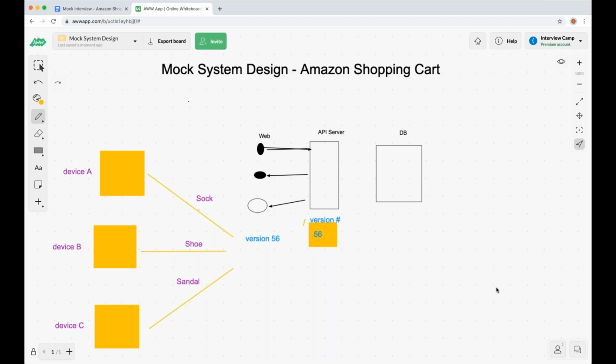I think part of what the diagram is missing, and maybe the conversation also, is that the client doesn't add these items directly to the cart. Like you were saying, these items are sold by millions of different providers, right? So there has to be a middleware layer or an orchestration layer between the client and the database that's communicating with all of these product providers, the sellers.